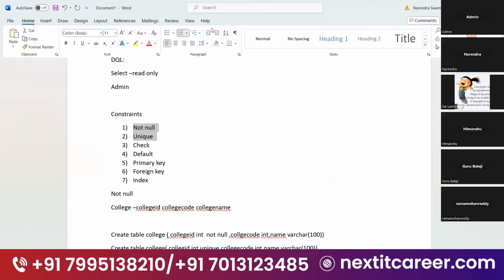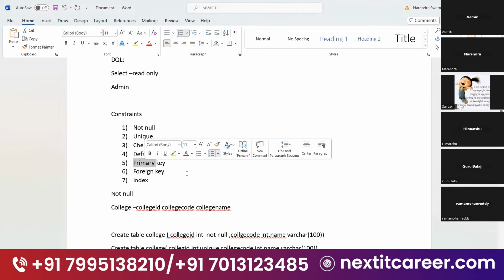These are interview questions. In an interview, they will ask you what is the difference between a unique and a primary column. No, that is not it. I'm asking about the difference between primary key and unique key.